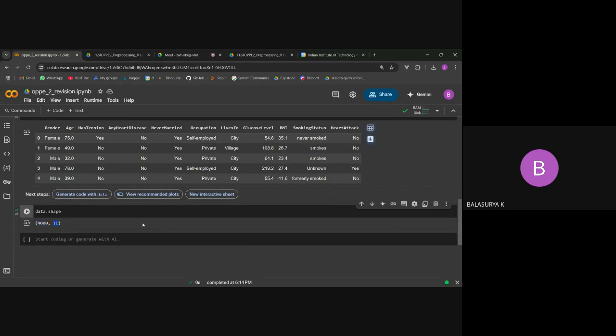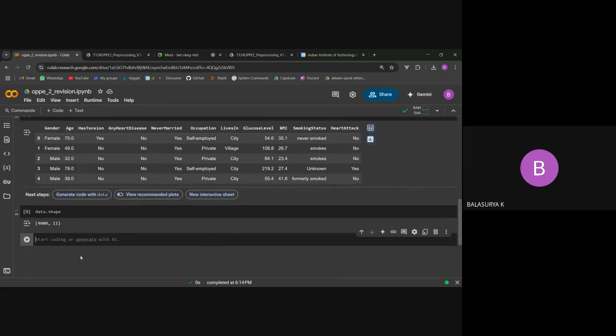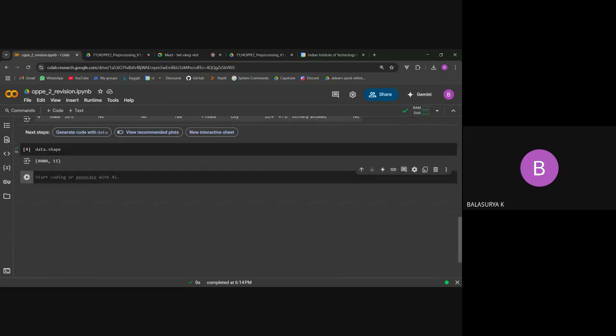Most probably this doesn't have an X and Y split, meaning the test feature and target split is not there, which means we have to split, and according to the question the target will be given. So in this data set there is no split of that kind. It is just a single data set, and that too this is for pre-processing only. I wanted to confirm this.